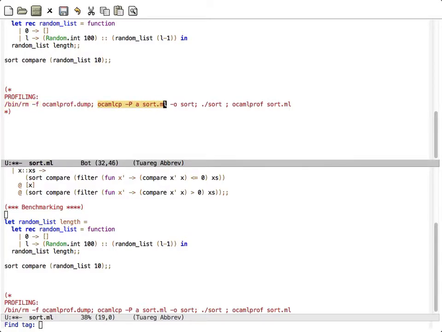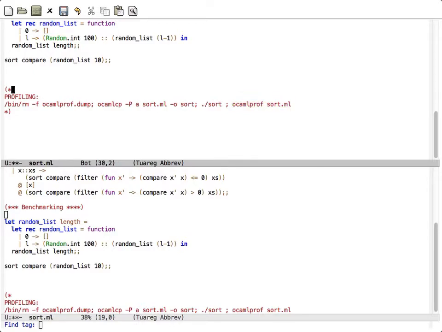Then I am creating a profile version of my program. Then I am running it, and then this other program called OCaml prof that comes with OCaml is going to interpret the profiling information for me.